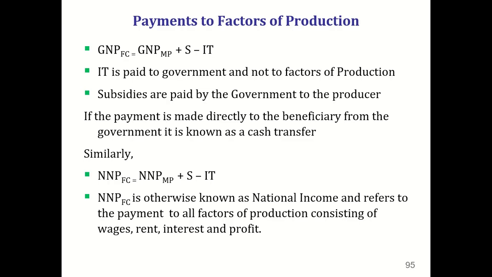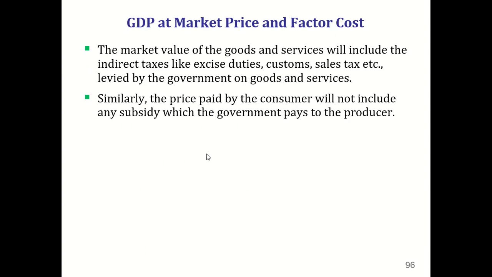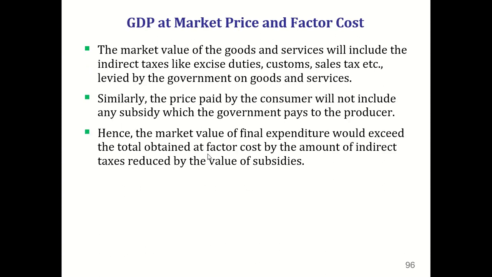Ideally, the GDP by the expenditure approach and the income approach should give us the same number, but that doesn't happen in reality because government intervenes in the markets. It imposes taxes and it also gives subsidies. So when we are looking at the expenditure, we have to make some adjustments to the total expenditure which is incurred to get to the income that is earned by the various factors of production, and the reason we have already discussed. You can just go through this slide for additional reinforcement.